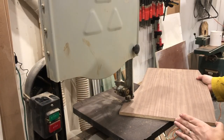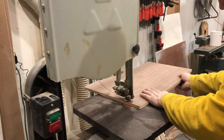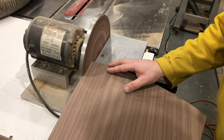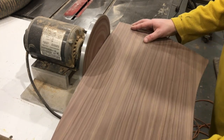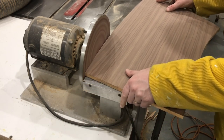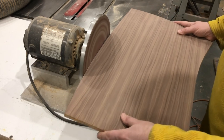Once you're happy with your design and you've got all your curves done, the bandsaw is probably the easiest way to get those pieces cut. Then once the bandsaw portion is done, you just want to smooth it up a little bit with a sander — I'm using a stationary disc sander here, but you could use anything. A hand sander is fine. You just want a relatively smooth edge when you're finished.